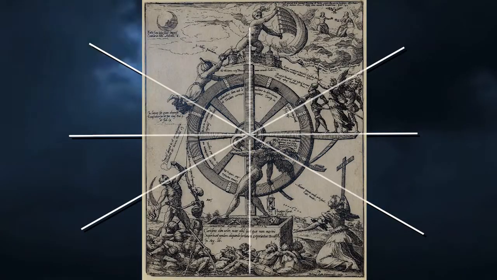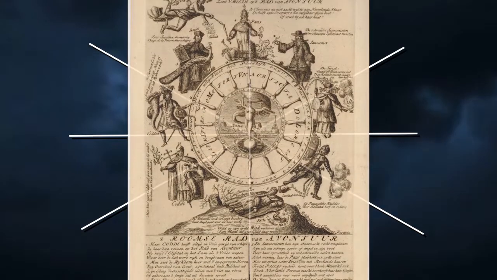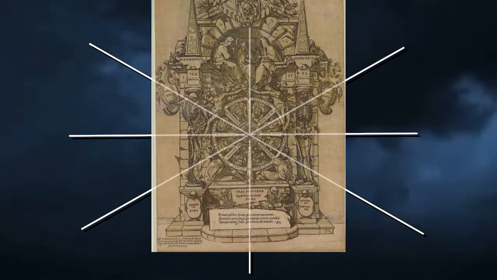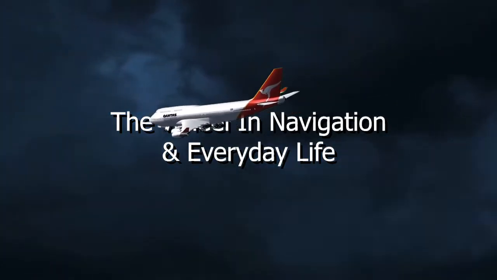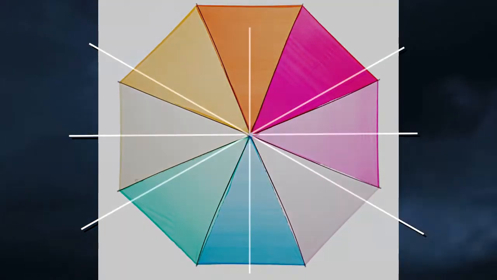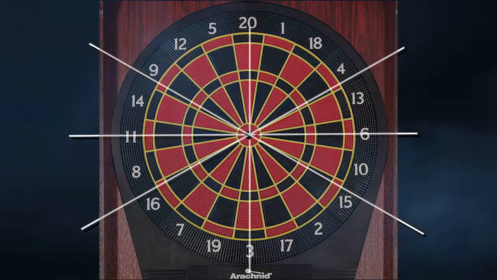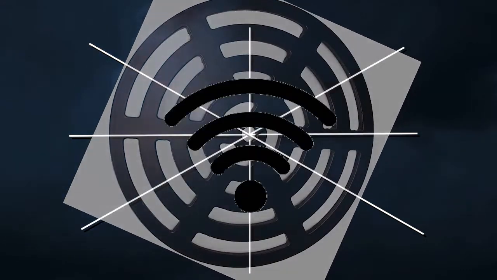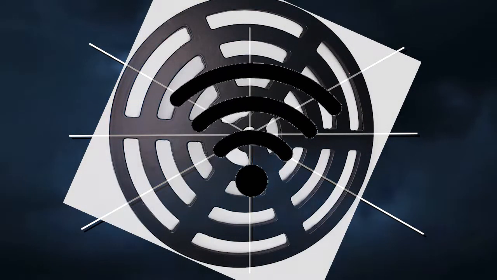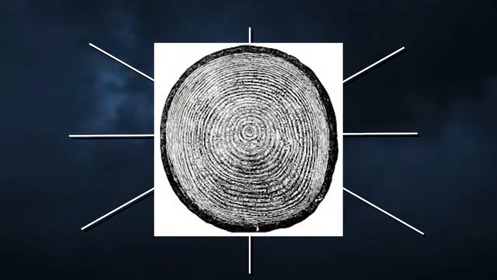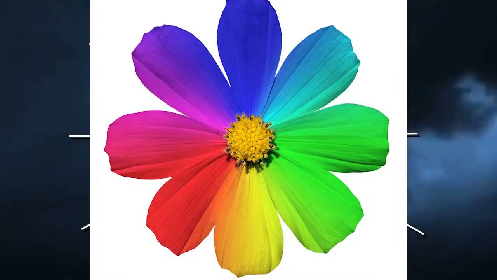The wheel is argued to be man's greatest invention. What if it was an invention but was always present as a pattern of nature? The wheel and the pattern are used not just in transportation but also in navigation and machinery, making the design within compasses, and moving into everyday objects such as umbrellas. The design on dartboards, crosshairs on a gun, drain covers, the Wi-Fi logo, which is a section of the pattern, a water's ripple, the formation of a tree ring, the formation of a flower, the colour wheel.